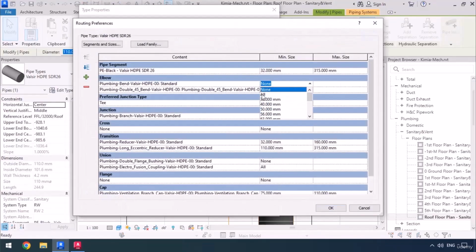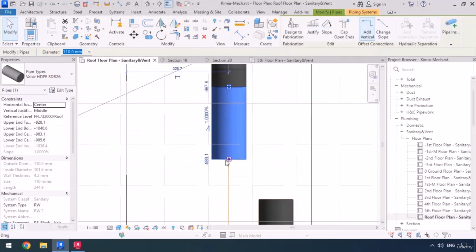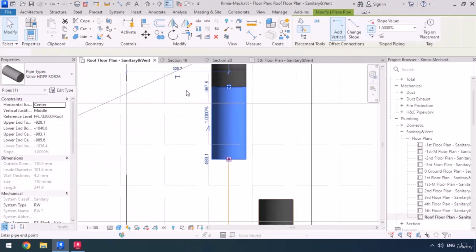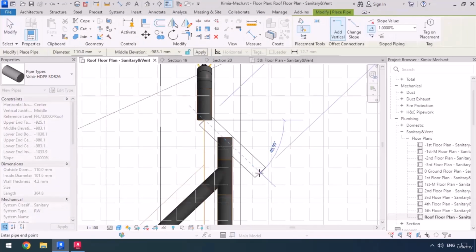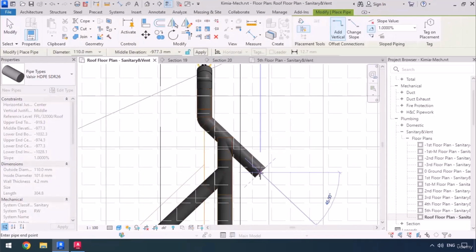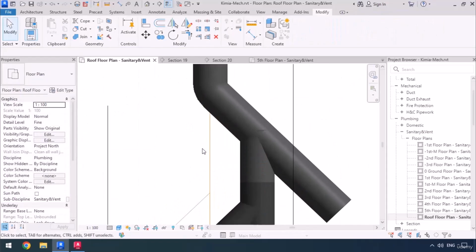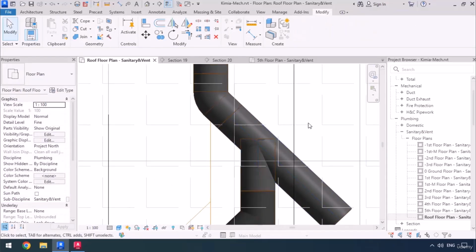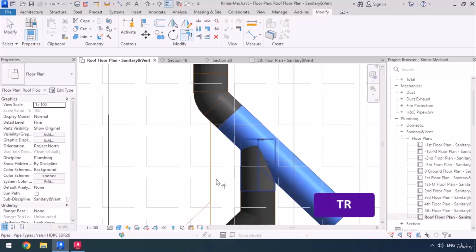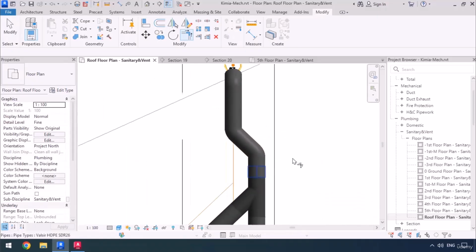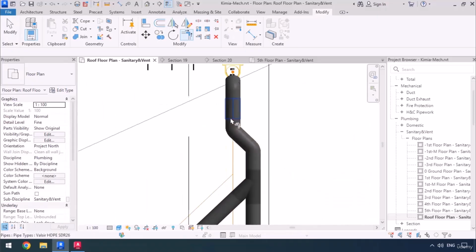So hit cancel, then select the pipe, go to edit type, then edit, and then we're going to enable the elbow fitting, which could adapt to all angles. Now click OK and OK, and now let's draw again. Right click draw pipe, we're going to draw a longer pipe at 45 degrees, and click. Now you can see the elbow has been placed. Now let's use the trim tool and see if there's still enough space for trimming and connecting these pipes together. TR. Click and click. And it looks like there was enough space for these items to connect.